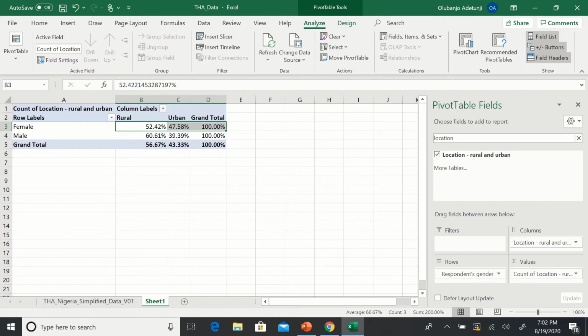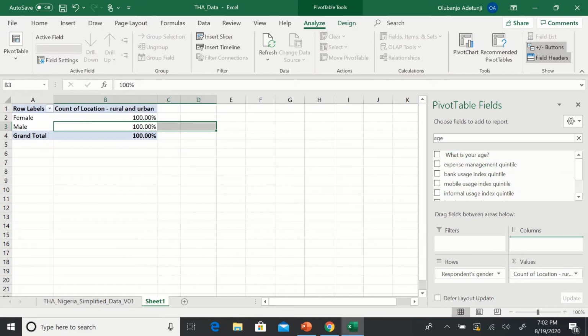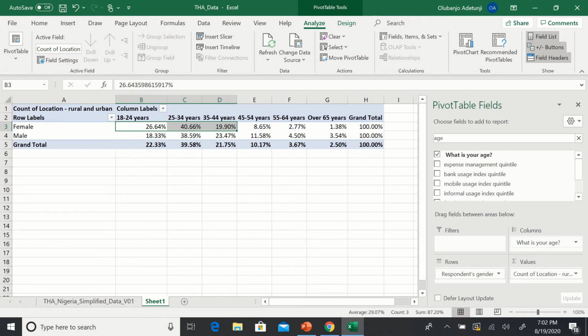We can also analyze their age distribution. For example, what's your age? If you move this one here, you can also see the age distribution here. So that means we have more young women than the national average.